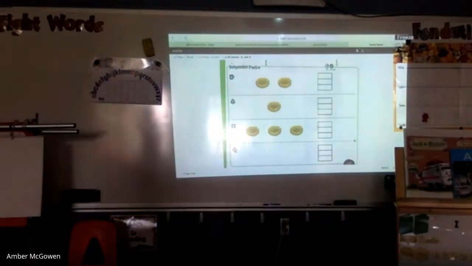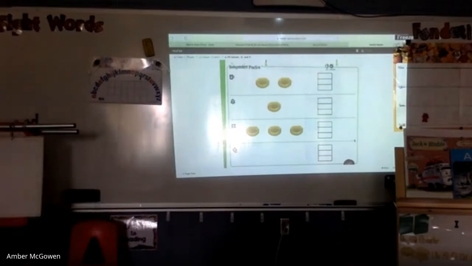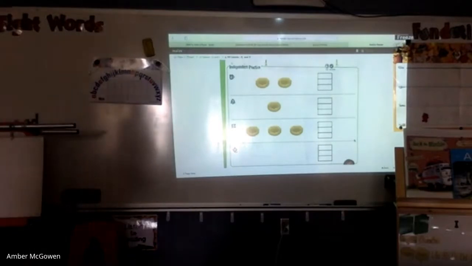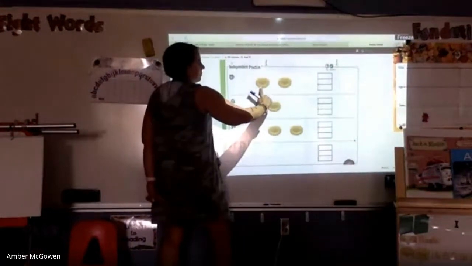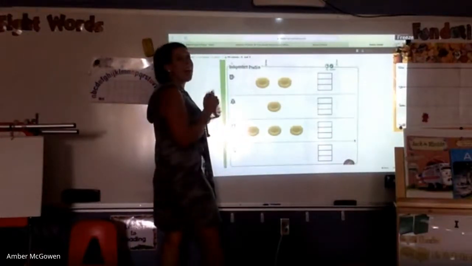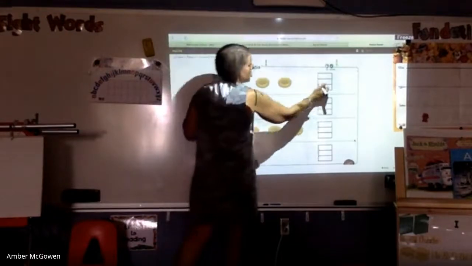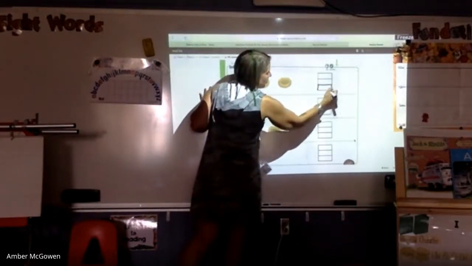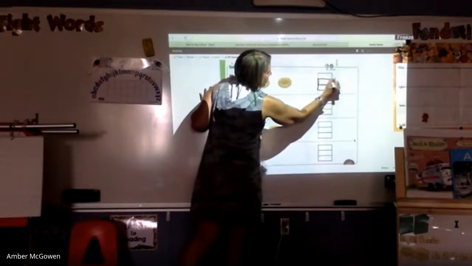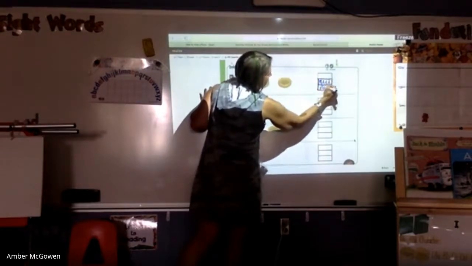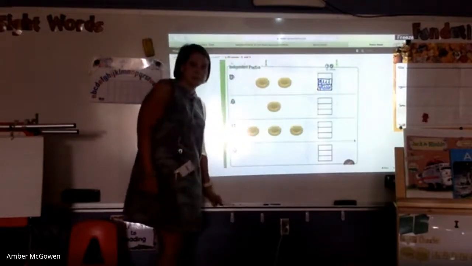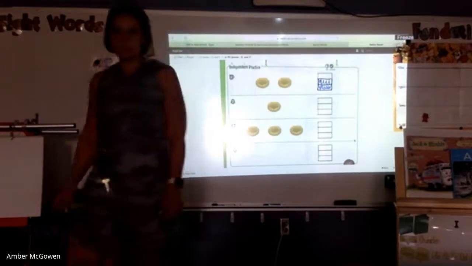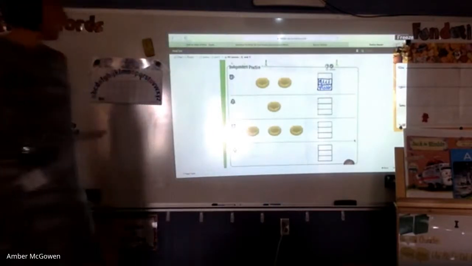Go in number 6. Here, let me show you. So up here for number 6, how many nests do we have? 2. 1 and 2. So how many boxes will I color in? 2. So I'm going to color in 1, 2. I want to make sure my boxes match my bird's nests. Then do number 7 and 8.